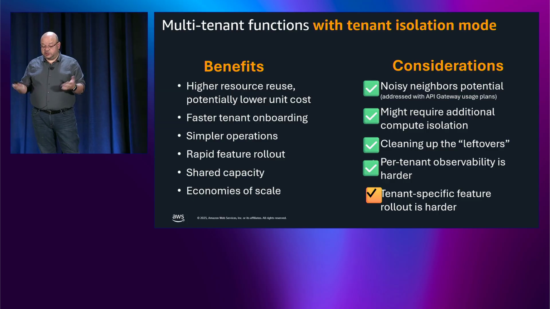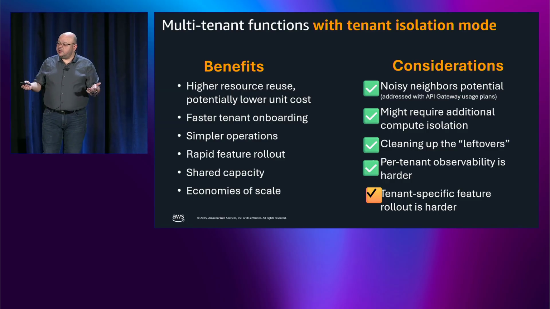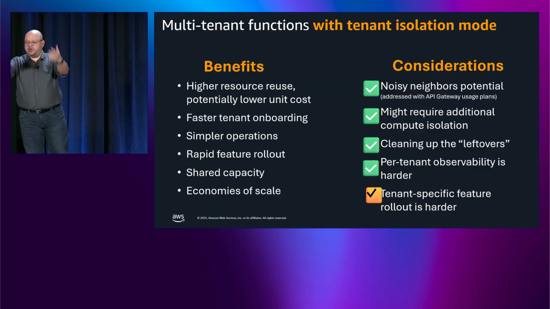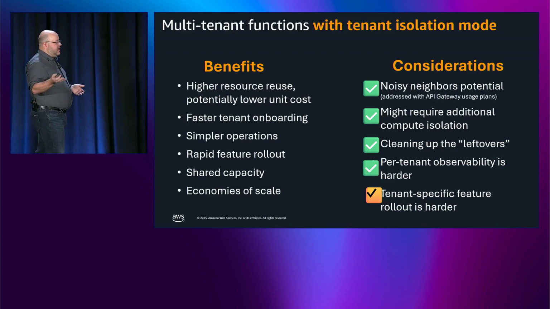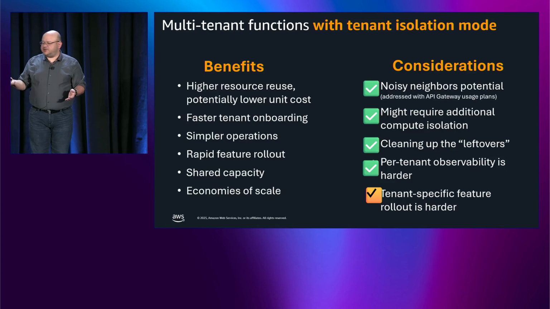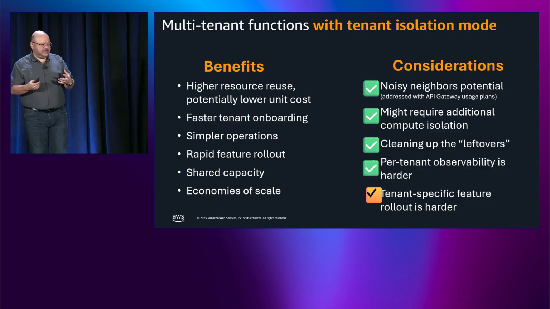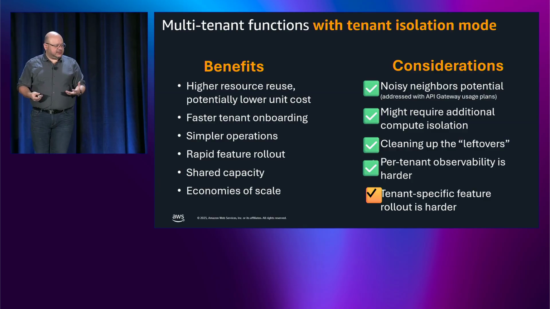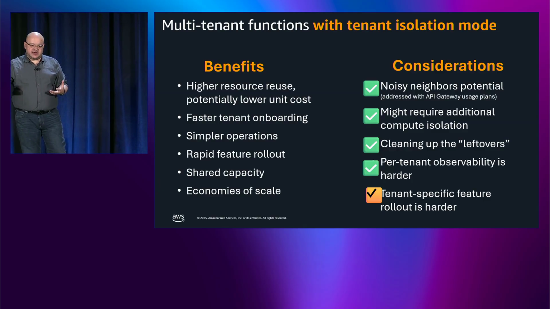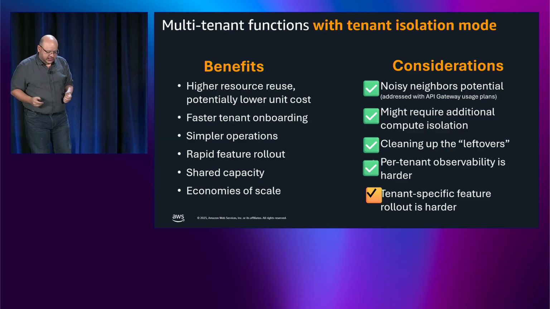We addressed that your architecture might require additional compute isolation, right? Not something you handle in the code, something that we provide you with, okay? Now you have that. Cleaning up the leftovers. You know, it's still a good practice to clean up leftovers, right? But now we kind of reduce the criticality of this, right? Because compute environments are never shared across tenants, right? So if you introduce a bug, it's still a good idea to fix that bug, right? But we made it less critical, okay?